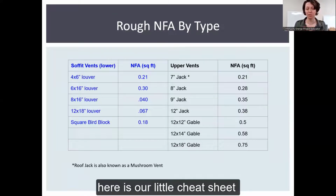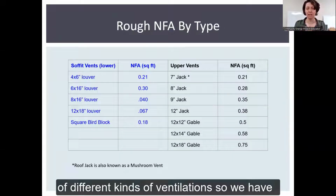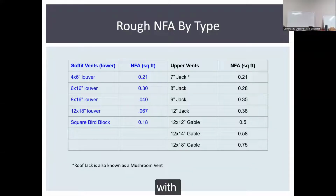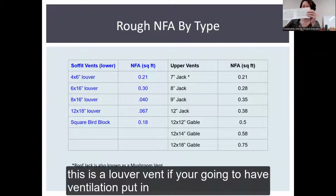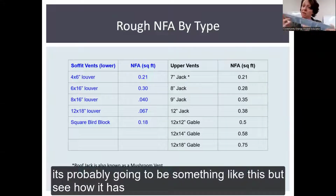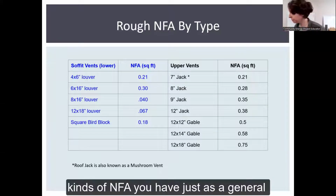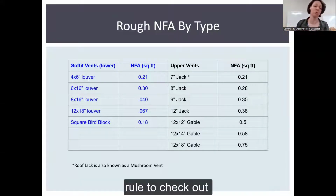Here is our little cheat sheet of different kinds of ventilation. So we have, say, a 4x6 louver vent, right? Those are the white vents, and I have one here. This is a louver vent. If you're going to have ventilation put in, it's probably going to be something like this. But see how it has a screen on it as well. So these are the different kinds of NFA you have, just as a general rule to check out.